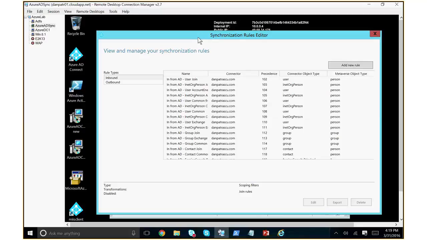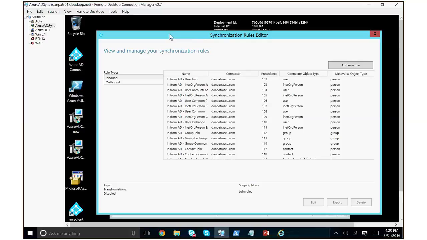Okay, what we see here, I assume that we can already see the screen, is the synchronization rules editor. This is something we didn't have in the previous synchronization engines like DirSync or Azure AD Sync. And this made the whole concept of filtering and transformation rules a little bit easier in a certain way, but on the other side, it's a fairly complex thing that we have to take into consideration.